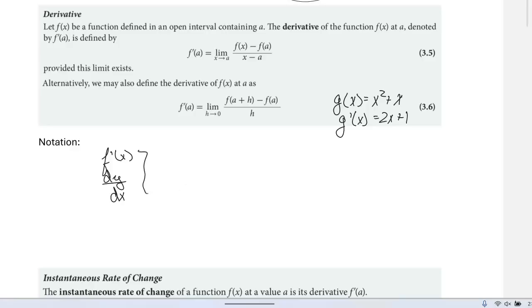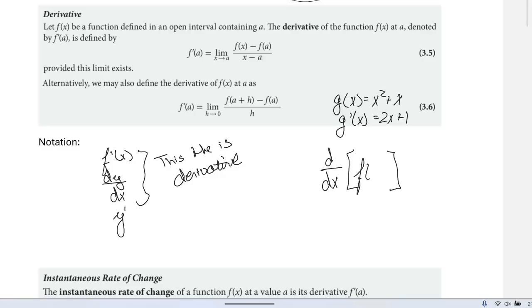Okay, so this means I have the derivative. This is the derivative. We could also see it written as y prime. This notation means I need to take the derivative of whatever follows. So you will see a function in here. I'll call it f of x. Or a shorthand notation would be this with the slash here, which is called the prime symbol. These mean I need to take the derivative.